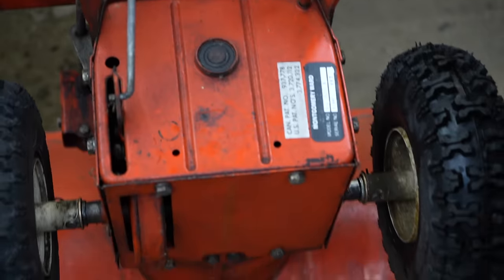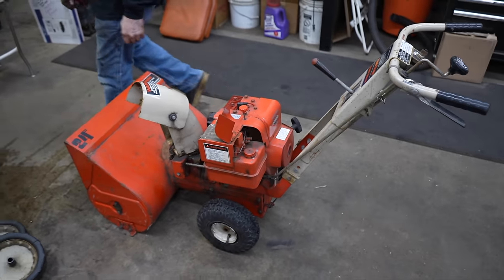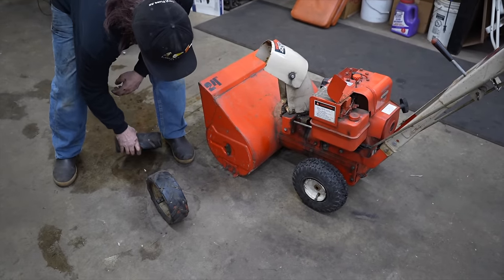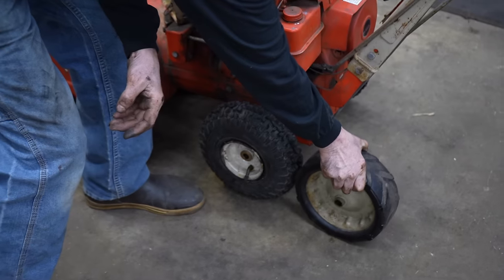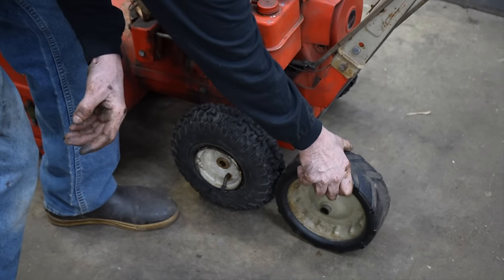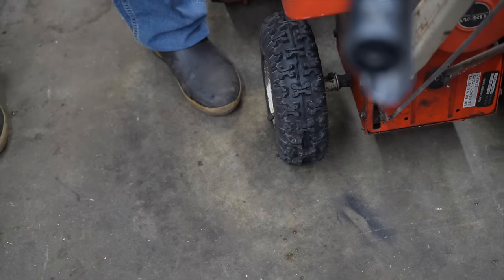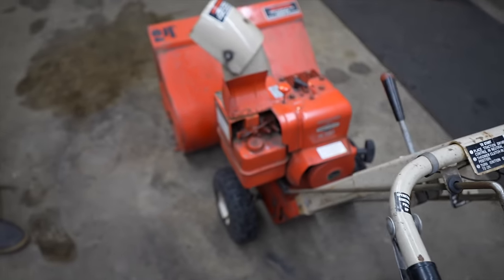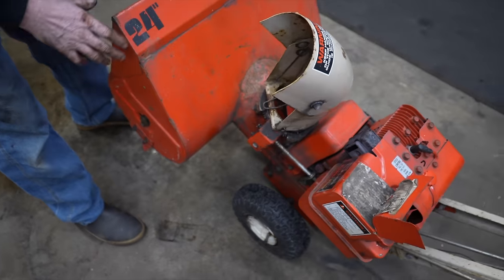So now we've converted it from these old hard tires to some air tires. Now I know they're a little bit narrower, not much, kind of more rounded. So the next thing, let's fix that one skid shoe. Will this thing stay back on its own? Yeah.